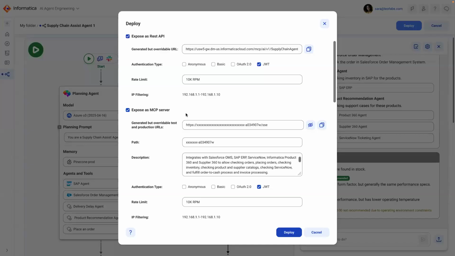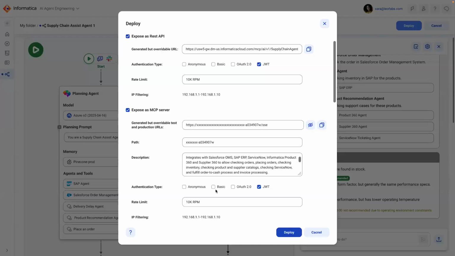Now, MCP is the Model Context Protocol that enables AI agents and LLM apps to interface seamlessly with any tool or external data source. By exposing this agent as an MCP server, I'll be able to easily integrate it with existing MCP clients. And the MCP clients could be a Slack chatbot or a Teams channel or your own internal chatbot or other systems, right? So this is very powerful.